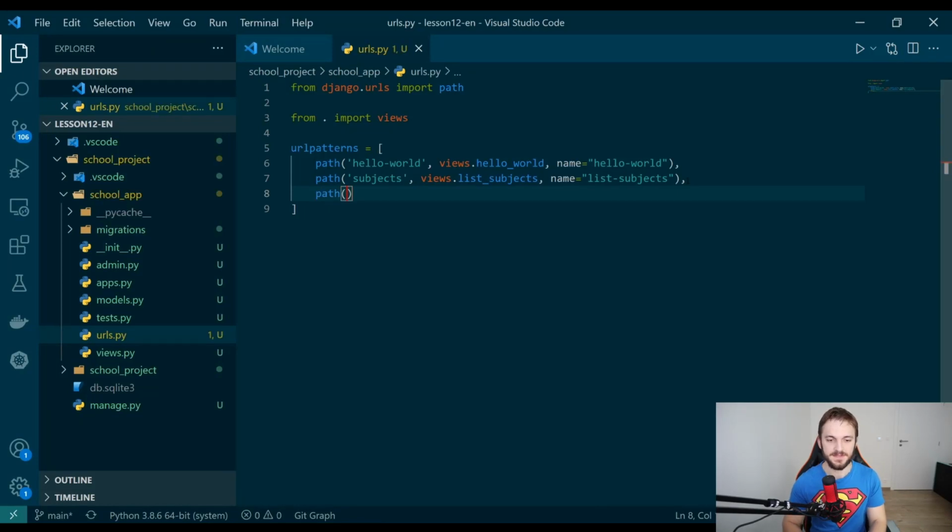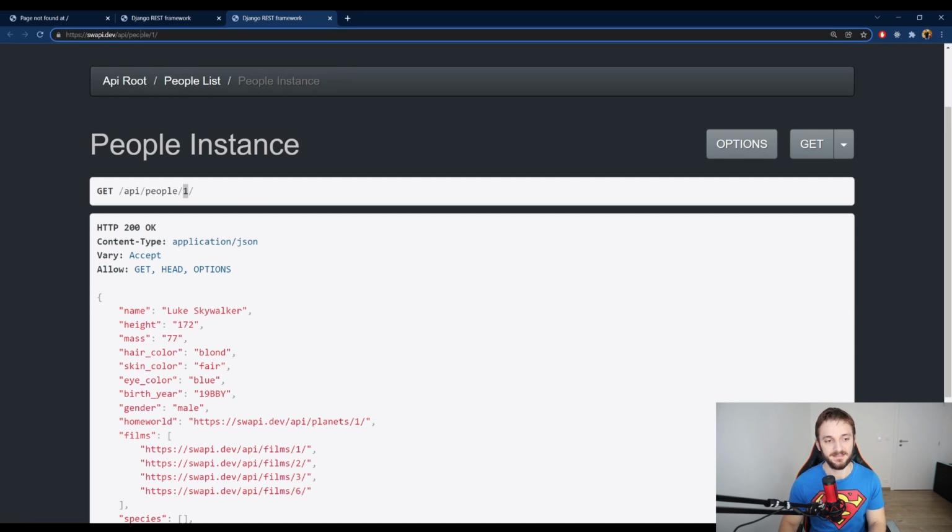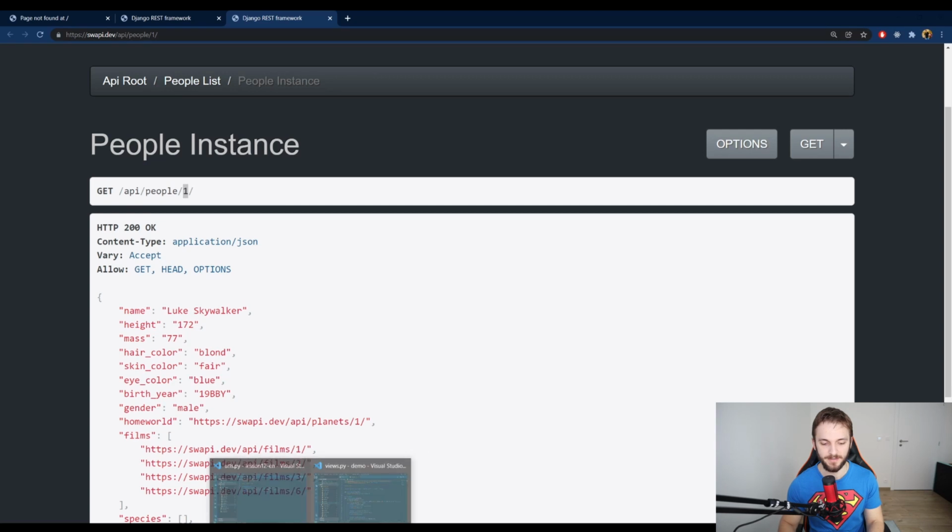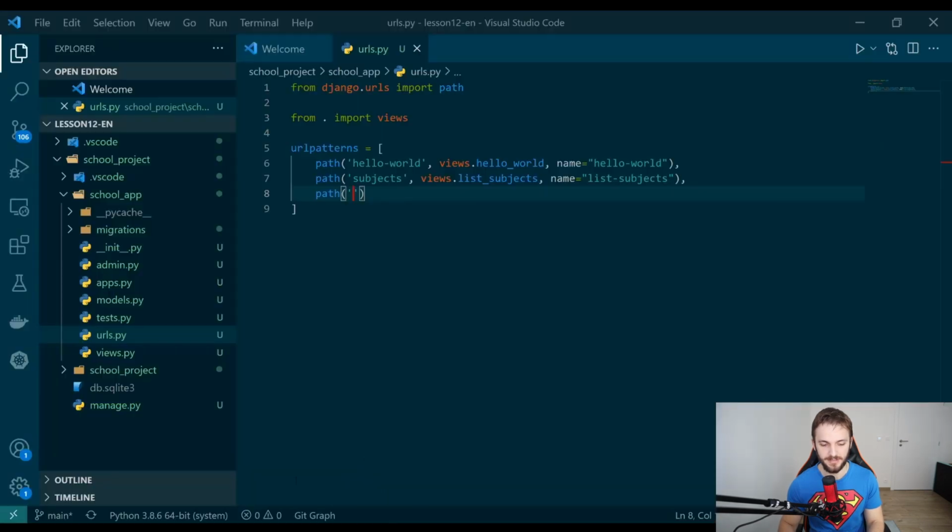The same way as previously. And as you have seen, in the case of swapi, there is this general page called people in plural, and then there is this specific dynamic page specified by the query parameter, right? So we do it the same way in our case. I go here and put subjects, and in order to specify the query param, I use this slash, and the query params need to be specified in these special brackets, and inside you need to specify the type. And this is sometimes funny to me. Okay, I'm programming in Python and I need to specify the type.